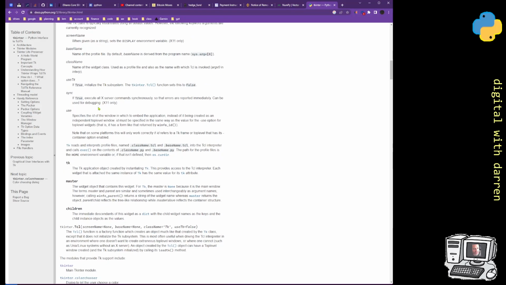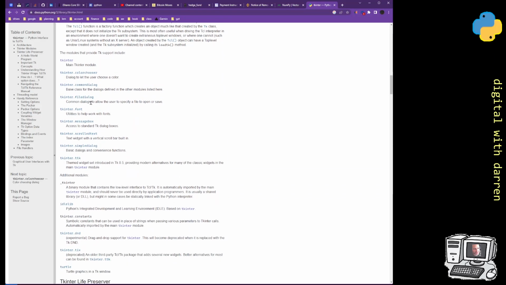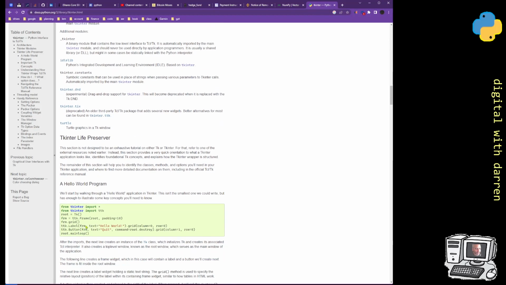Although I'm still going to argue that, unless you're really familiar with all of the stuff that's in there, all of a sudden you've got a whole bunch of things. For example, font might get used somewhere else. You might not have something like Common Dialog, because it's quite a unique name. Possibly you might not have Color Chooser, or other things, maybe not ttk. But what we see from here is import Tkinter, from Tkinter import star. So that means just import all of the methods and attributes that are available.